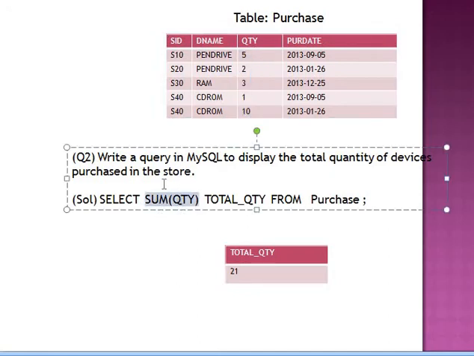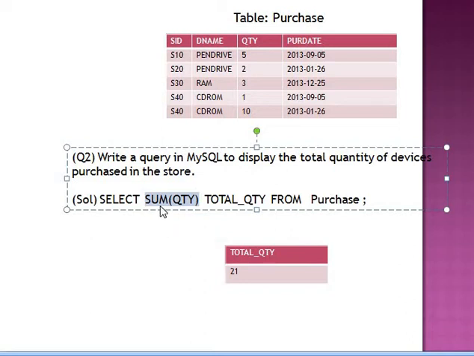Now let's say I want to rename this grouping function sum that has been applied on the column QTY so that it appears in the output like this, total underscore QTY.